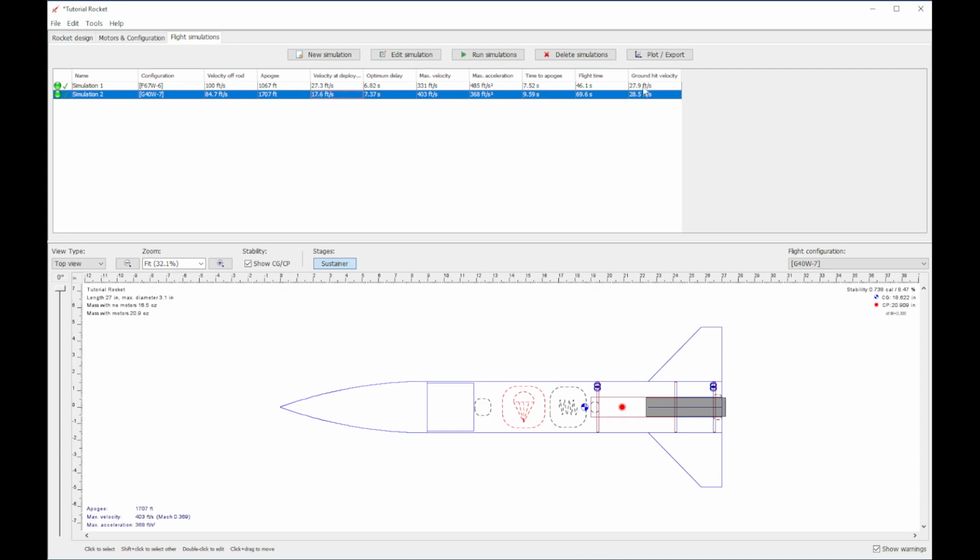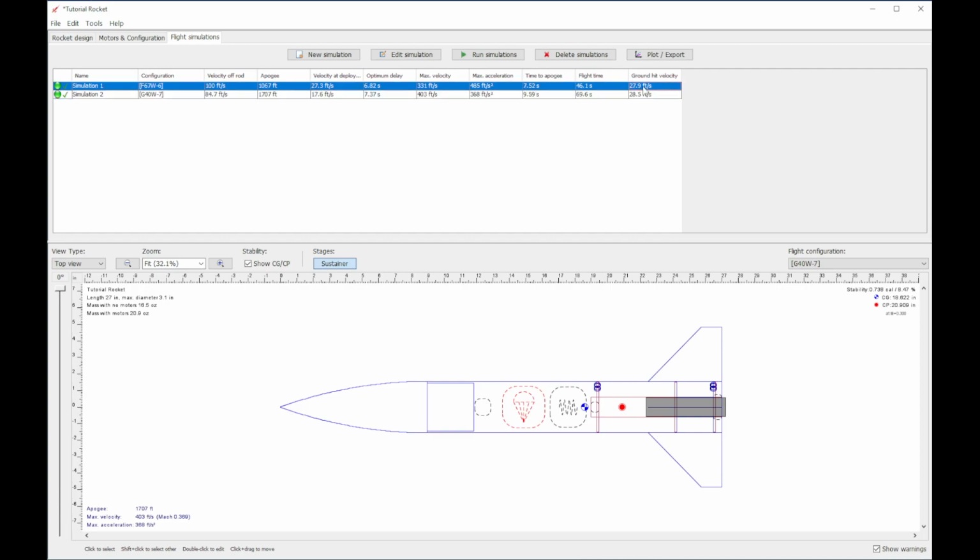Ground hit velocity is the last value you have on here. We can change this by either making the rocket lighter or making the parachute bigger. I should say slower so that we run less risk of damaging something when it hits the ground. For a small rocket like this, below 30 is probably fine. On bigger models, I like to aim for 20 feet per second or less. But these are kind of the motors that this rocket's designed for, and the parachute that comes with the kit is designed with that in mind. I think it would probably be just fine.